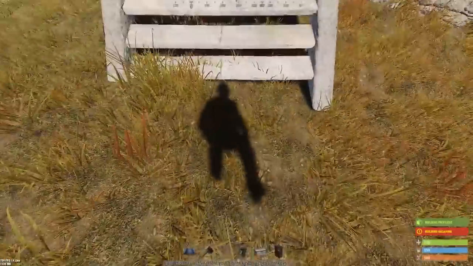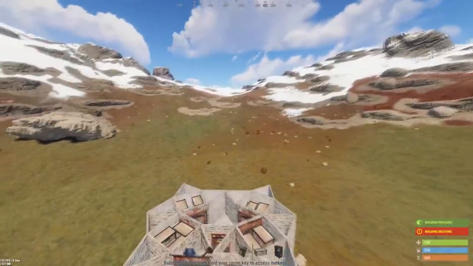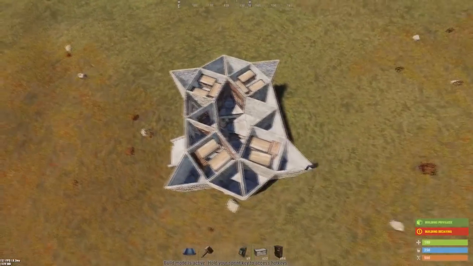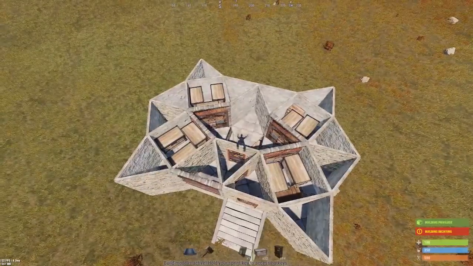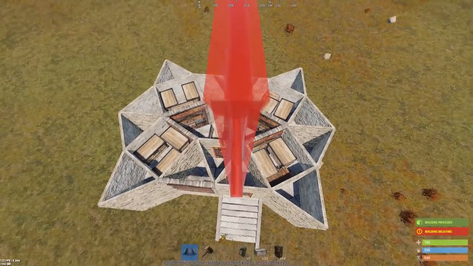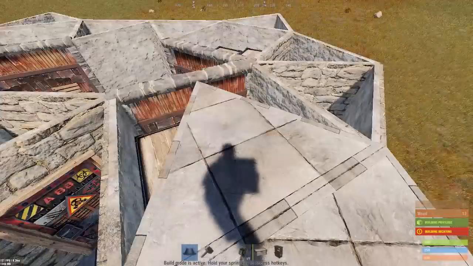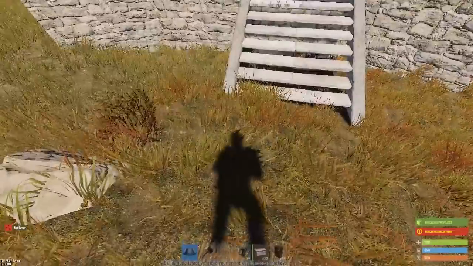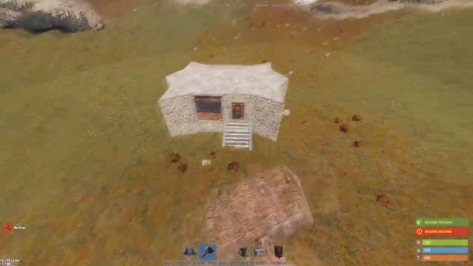There we go. Let's take a look at this footprint. So this is essentially the design that we have. We've got honeycombing on every square. So this is the design. We'll ceiling tile this off. There we go. So that's the base of the turtle. This is the very beginning.